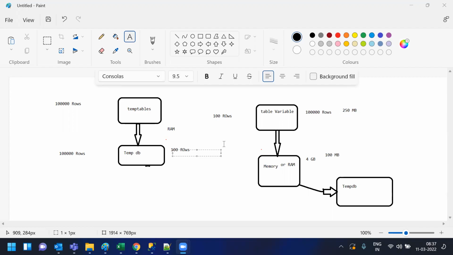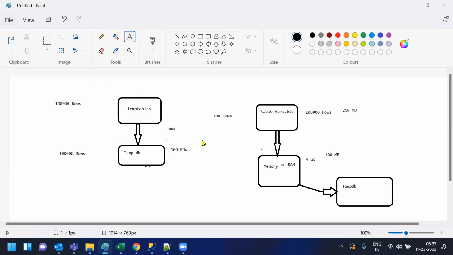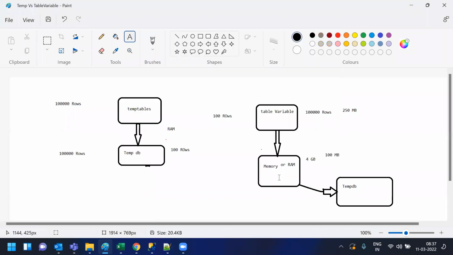Okay, I'll just save this and forward this picture to you. And the difference between temporary table and table variable, when you explain it now, don't go from top to bottom again, go from bottom to top.